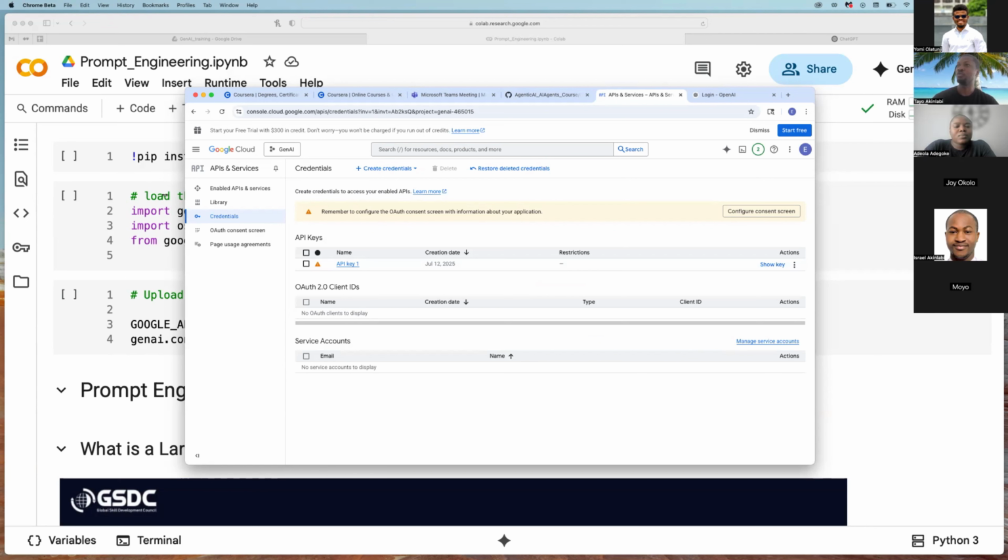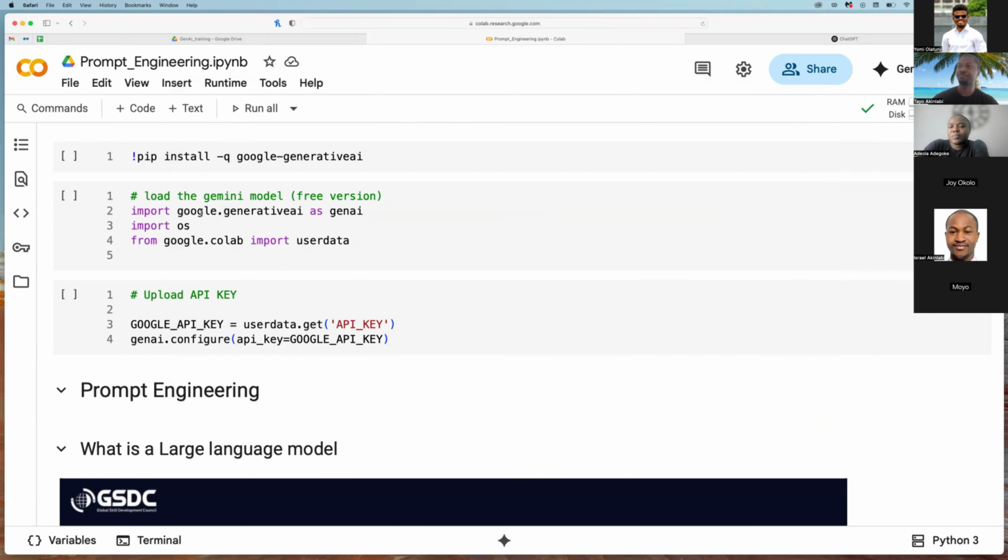So you need to then go back to Jupyter Notebook, the notebook we had before. Now, Colab has a way of helping you save your key on the back end so that you don't have to put it in your Jupyter Notebook, right? So all you need to do is there's a key column, a security column here on the side of Colab called secrets. So that's where you keep any key of any API you have, right? So you can click on it.